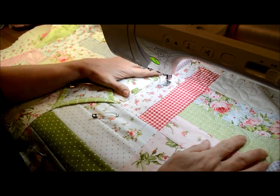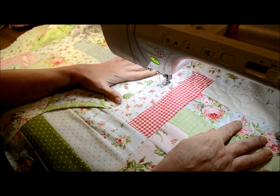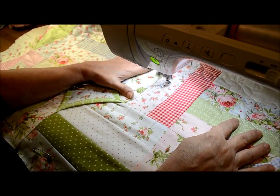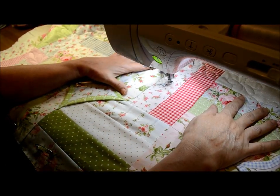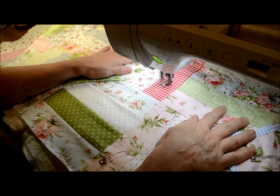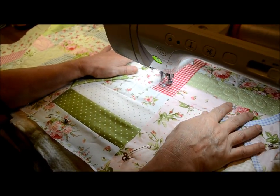When I'm doing this type of thing, I'll try to keep my hands out of the way. I do my circle around, I secure my threads, and then I do my circle around, and then I come back and do a circular petal, and then the petals. I will cut these stitches off here. I don't know if you can see it. I'll come around, and then come over here and do a little bit of a circle. There's my middle, and then my petals around. Some flowers have 4 petals, some have 5, some have 6.